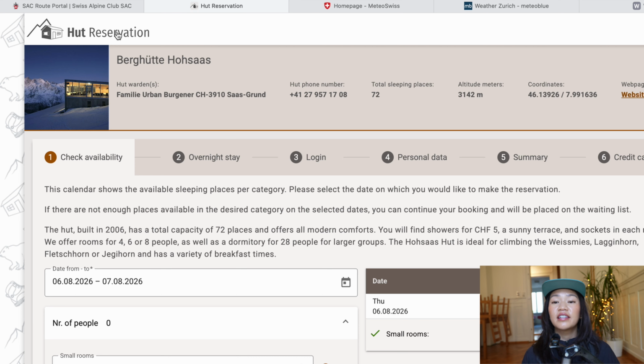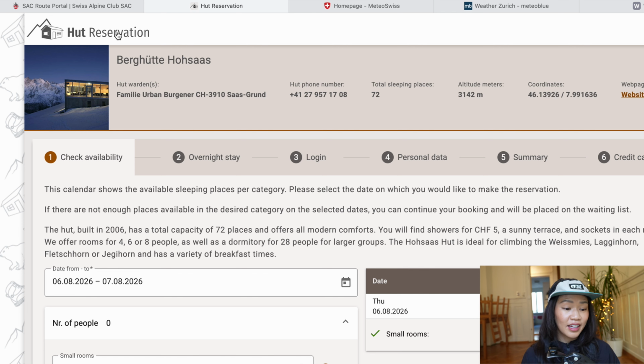Another thing to note with these huts, at least something I learned, is I would book very early, especially if you're going in the alpine summer period. Book very early. And what you can also do is book 1 or 2 different weekends in advance. And then you can also cancel, I think, within 24 to 48 hours before with no fees, aside from a few extremely popular routes, like Matterhorn, for example. But that's beside the point. So you can cancel. Just please look at all the stipulations, all the disclaimers for the huts, and read up on the cancellation times and make sure that you follow those.